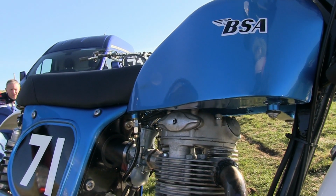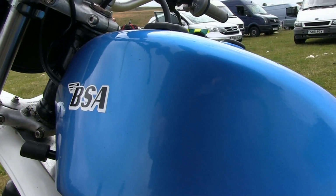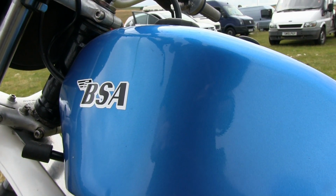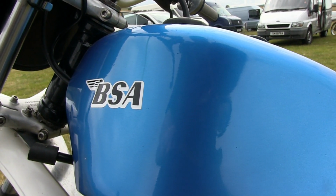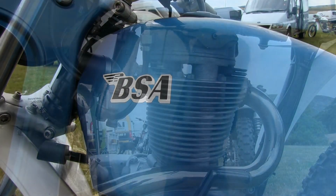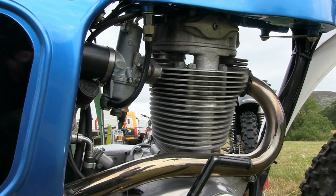Now this very nice fuel tank is not taken from any other make of old BSA. This tank was actually another custom made part in alloy, which was made by the previous owner of this machine. Now, as you know, the tank was originally red, but this was then repainted in blue by our intrepid spray painter Brian Aird.